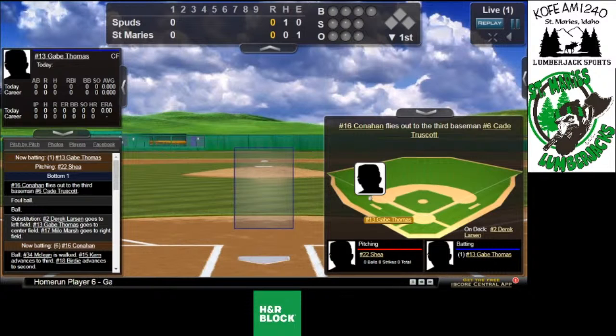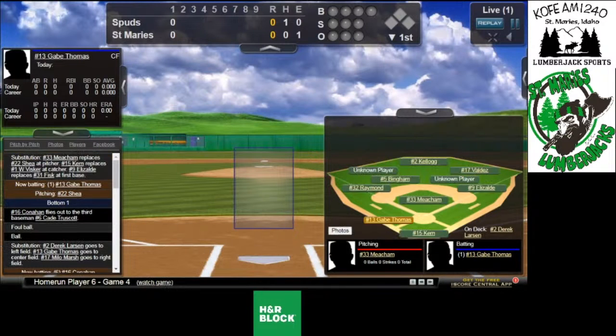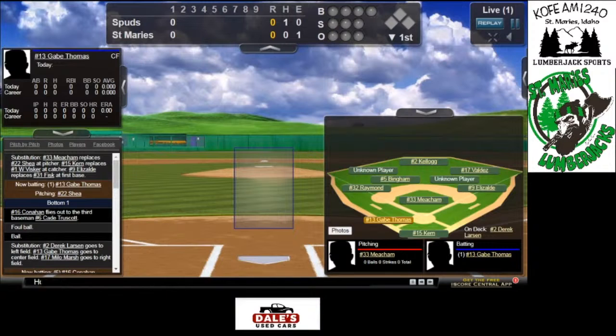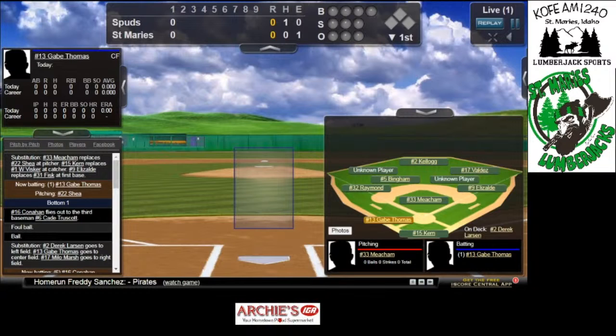And we'll save that there for right now. Actually, Eli Zaldi is at second. Kuykendall is at first. First pitch to Gabe Thomas is a ball.